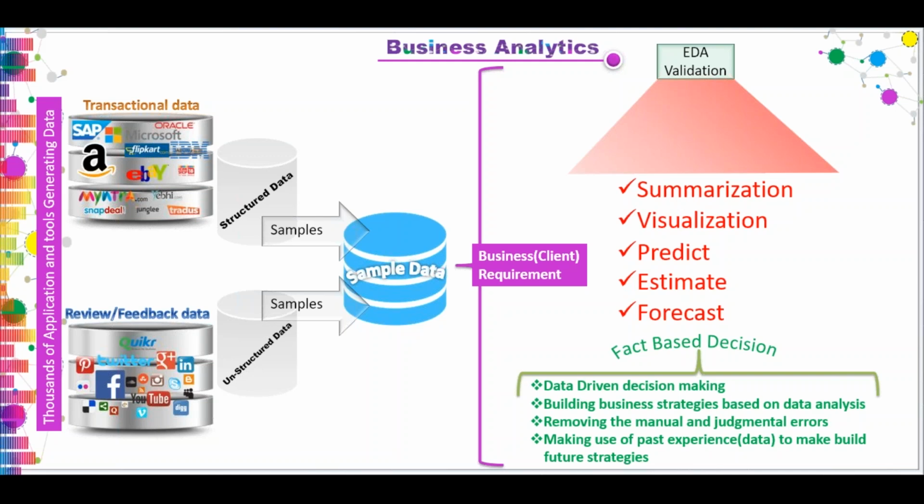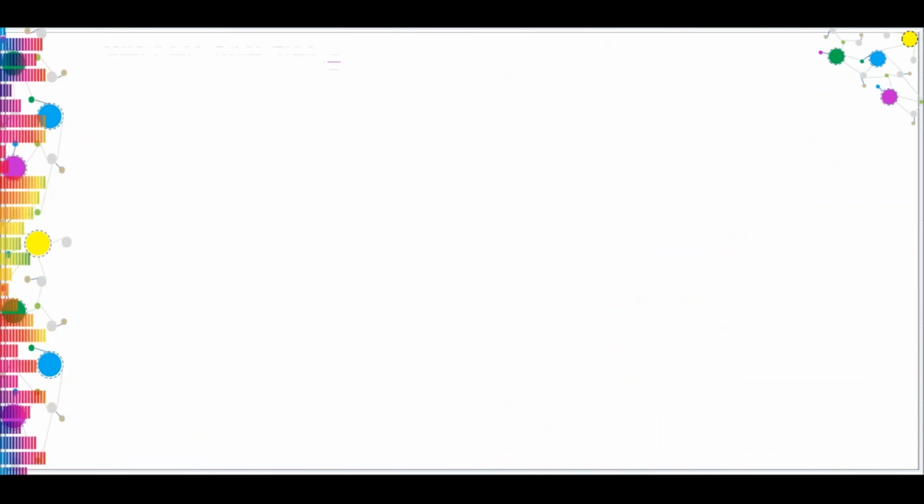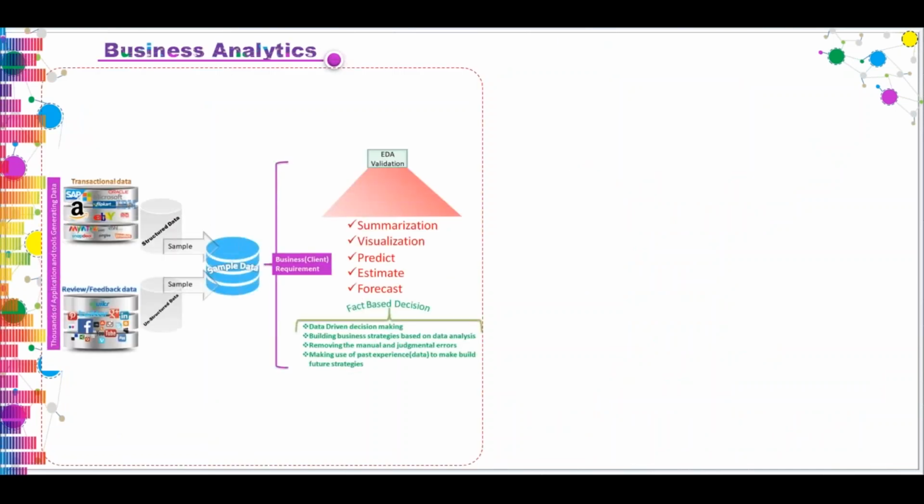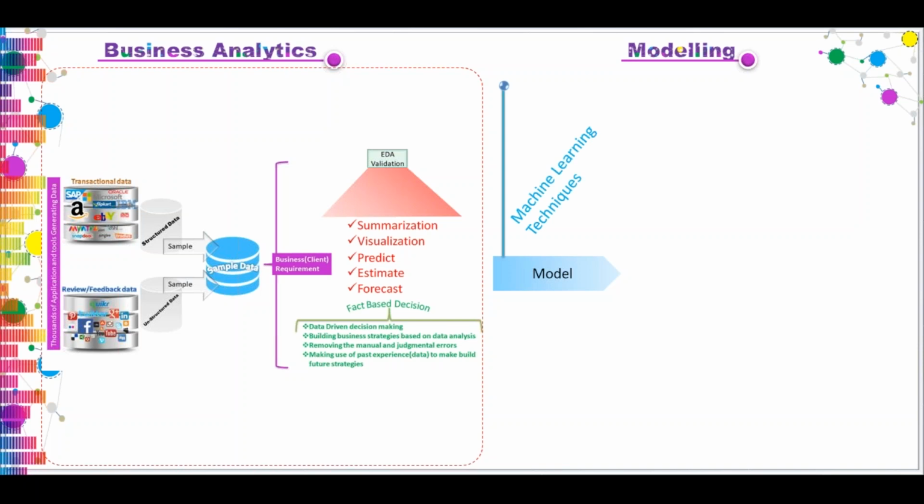So this is business analytics. Now I'm moving on from business analytics, which we discussed. Once you've done the business analysis, you are going to do modeling. Suppose you are going to propose 3 to 4 solutions. Before delivering to the customer, you need to do a few things. So that is called the model. While doing the modeling, how are we doing it? Through applying different machine learning techniques.